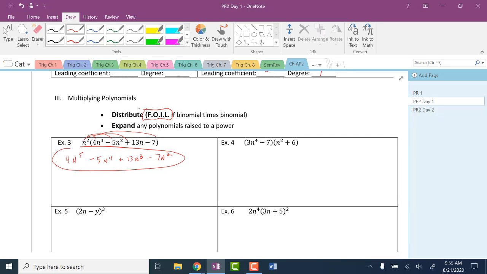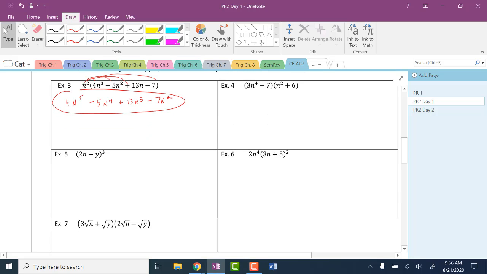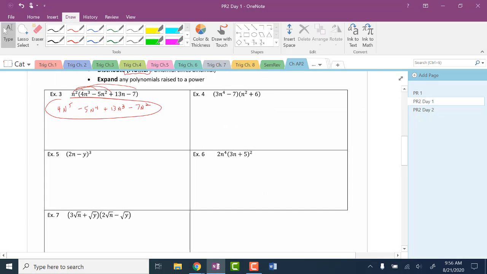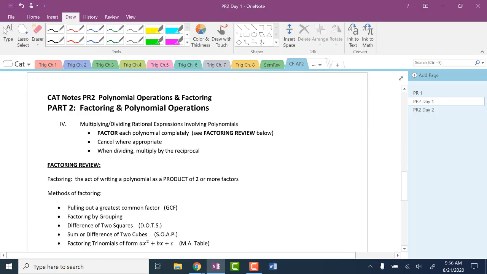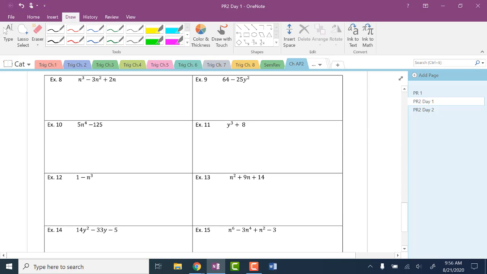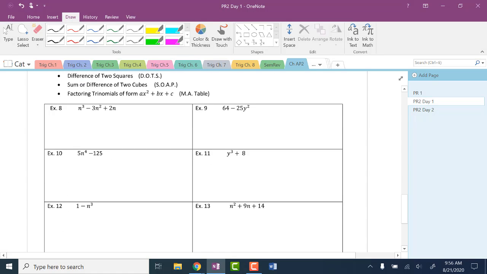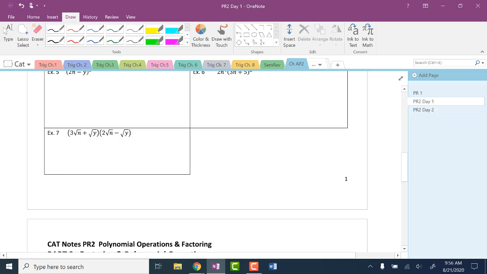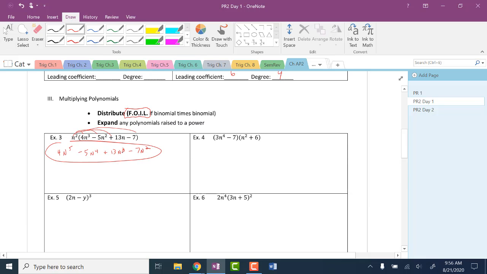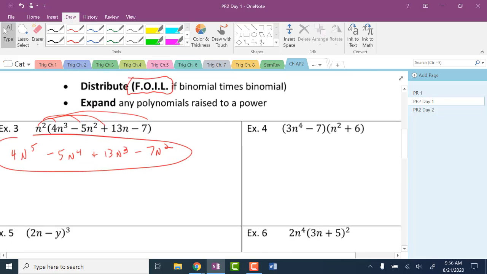He knows what the word FOIL is, and he's a history teacher, and he's old and decrepit like me, but it works. He remembers the acronym. Anyway, multiplying is the reverse of factoring. So I want you to understand that what we're doing on this page, the next page, we're going to reverse it. The answer in this question will be the question on the next page.